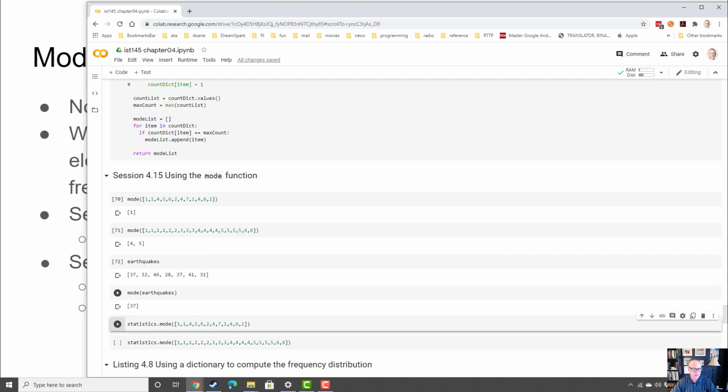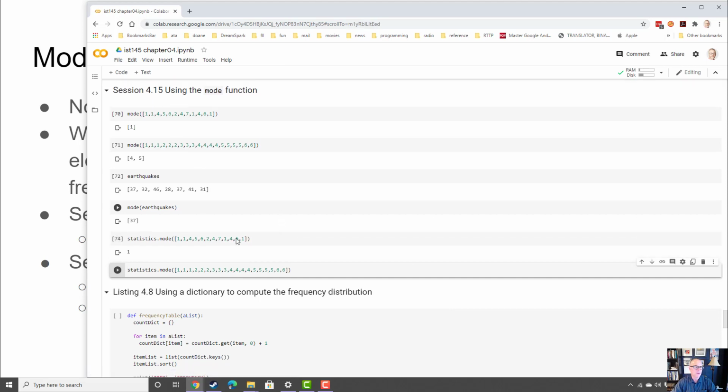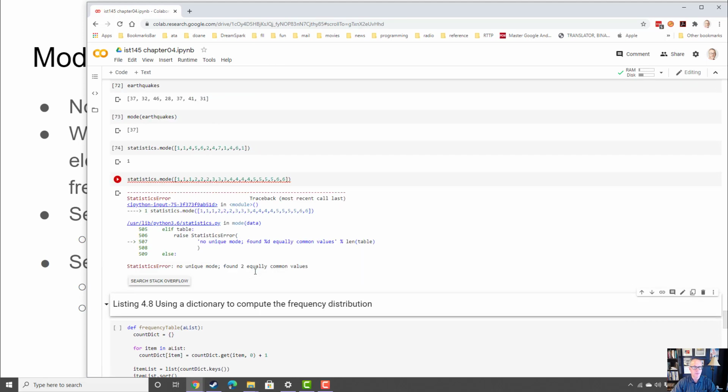So if I run this statistics.mode on the first list that we looked at that had one mode, I get the value of 1 back, which is what I expect. But in this situation where I had 2 that were the same, the 4 and the 5 are both most frequent, I will end up with an error.